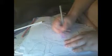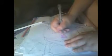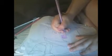And then I will take a white pencil. Actually, no. Take the cold gray. I'm just going to call it cold gray. And go over that a bit. Like that. Now I'm going to take back my lavender, and I'm going to go a bit harder right here. Finally, I'm going to take my white here.